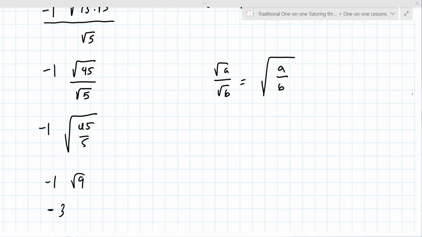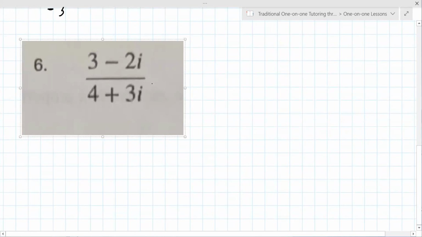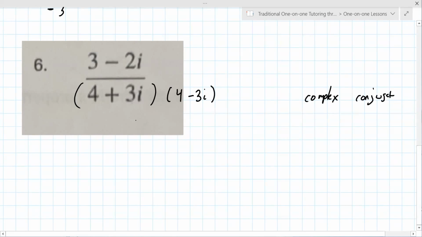Sure. Yeah, this is a good one here. You're going to definitely get this on the test. 6 includes things from 3. So that's why you're more likely to get that, although you might get both, I'm not sure. You have to multiply the bottom by the complex conjugate. And all that means is it's the same thing, but you change the operator. So instead of plus, it becomes minus. And then you have to FOIL the top and the bottom.